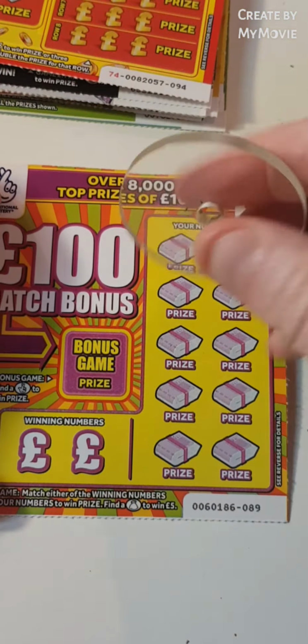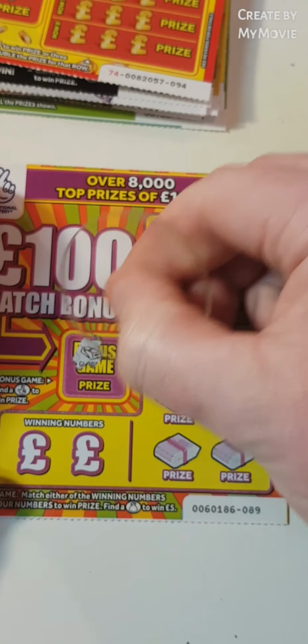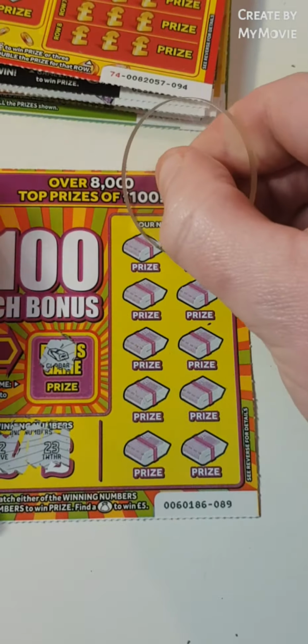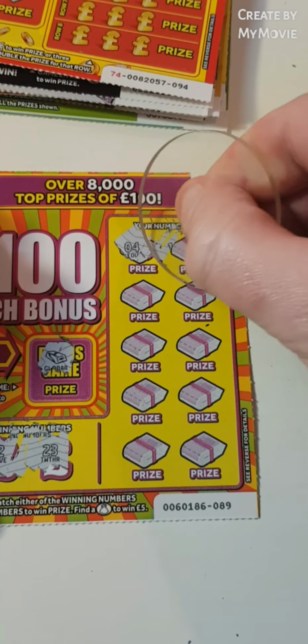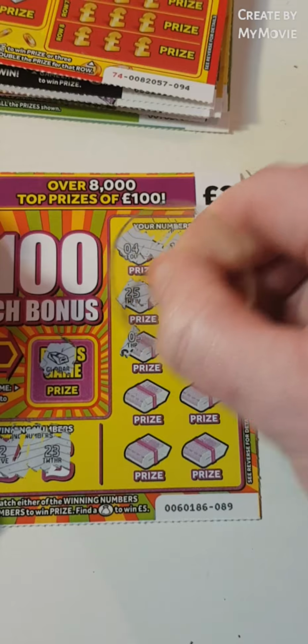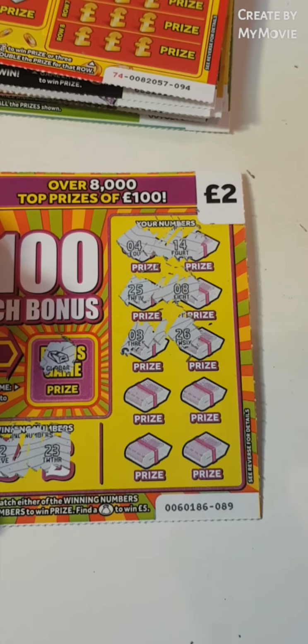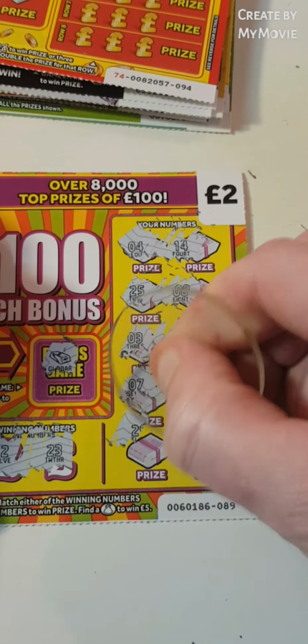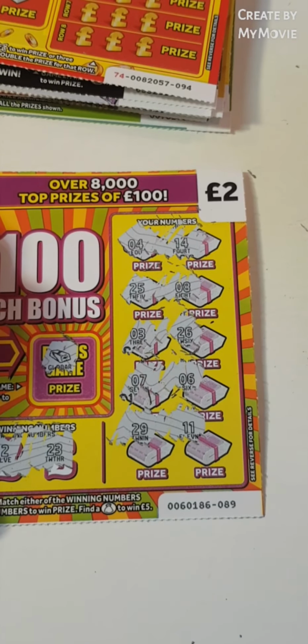£100 match bonus. Find the fingers. We have gold. Match the winning numbers. 12 and 23. Nope. Nope. Nope. Nope. And nothing on that one.